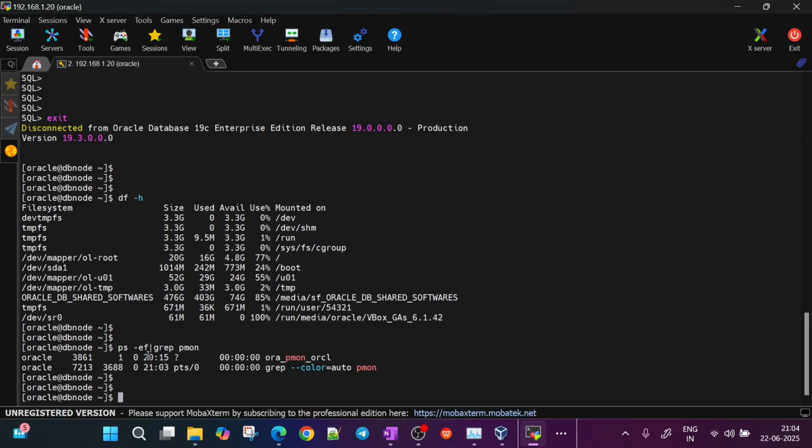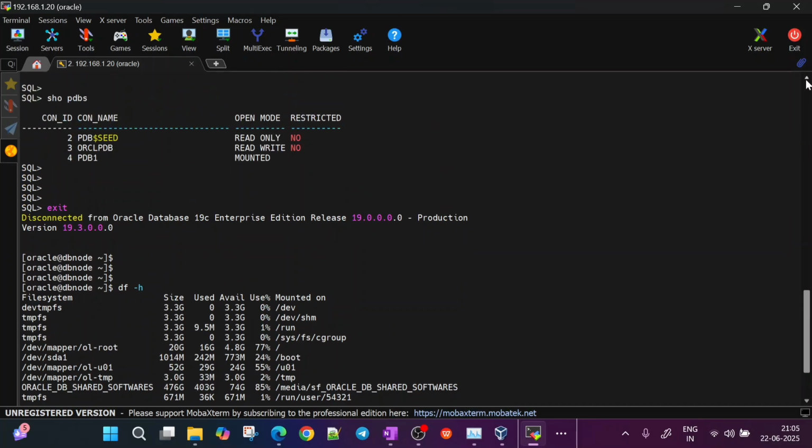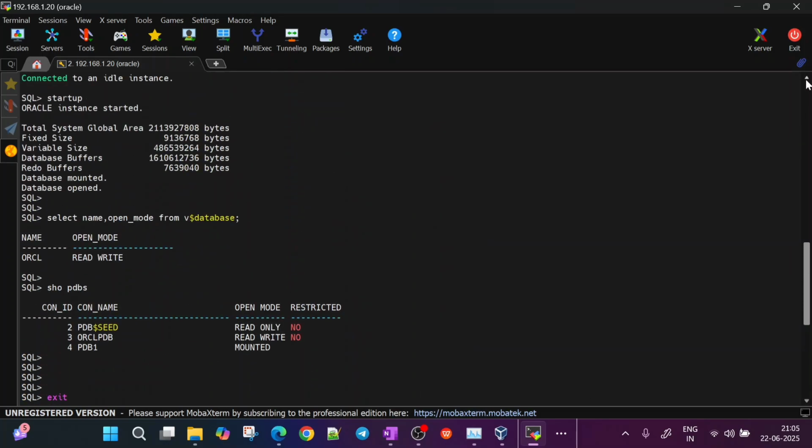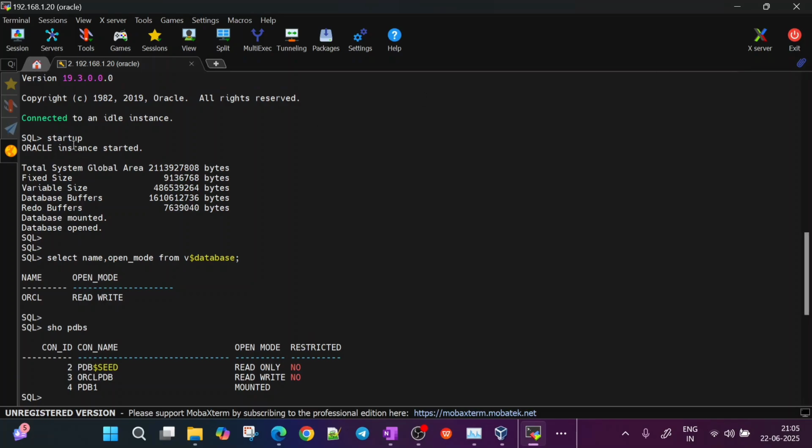In the output of the ps -ef | grep pmon command, you can see that it is showing the ORCL Oracle instance that is currently running on the Linux server. Just remember that this Oracle instance gets created whenever you issue the startup command.